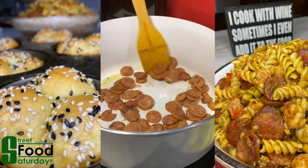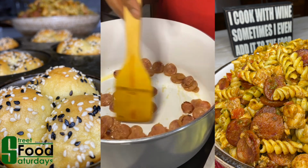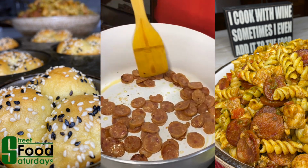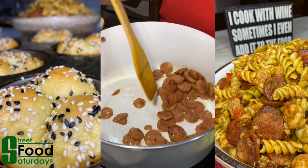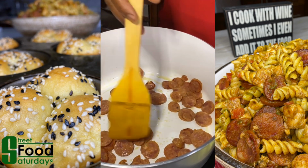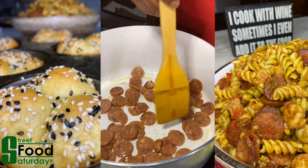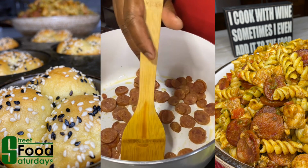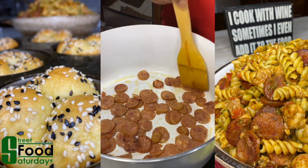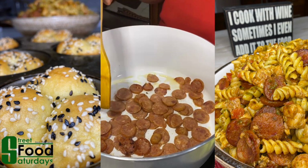So a sausage is a cured pork product. This sausage is seasoned. It has spices like paprika and other good stuff. It has salt. It has a little bit of sugar. So I'm just telling you the typical flavors. I'm not privy to the recipe, but you know, all chorizo has a little bit of paprika in it. And it's made from pork.